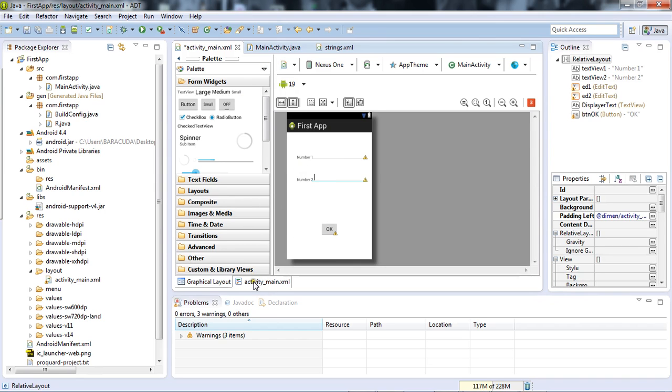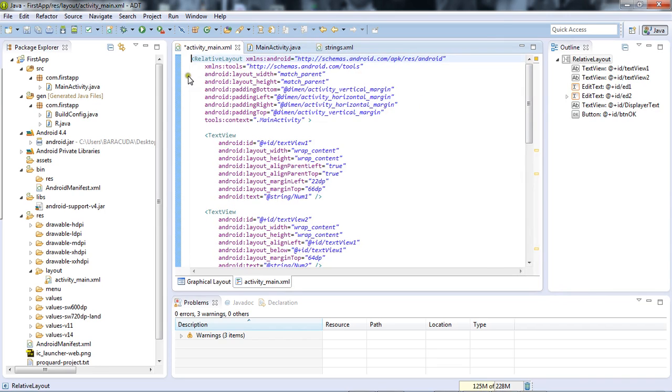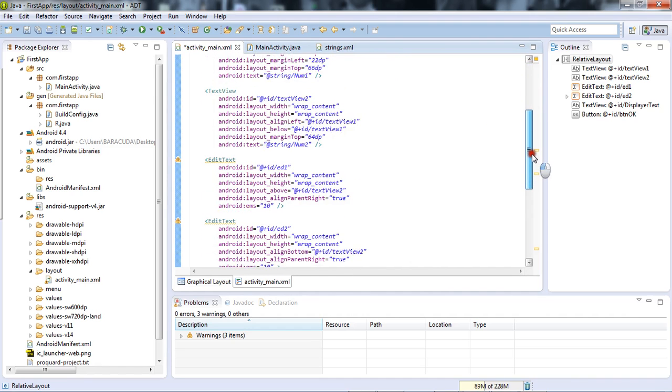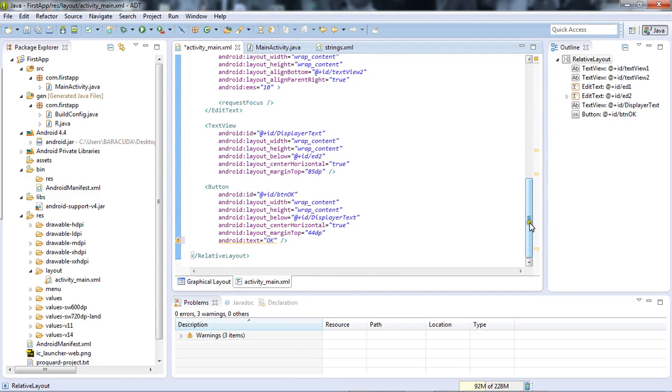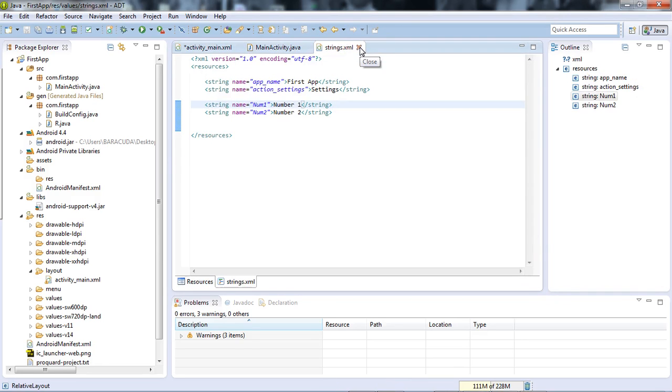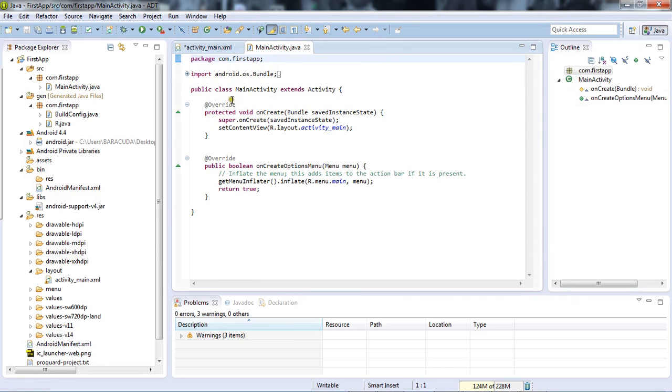But before that, let me just show you a quick run through in our XML. So we'll be using the relative layout, which is the default layout. Yeah, I'm just gonna explain the Android layout with the match parent, wrap content, and the fill content. I'll get into depth on those a bit later in later tutorials. Relatively easy, but they need more time for you to grasp everything. So let's just go to our main activity. I'm not gonna need the strings anymore. It's fine.